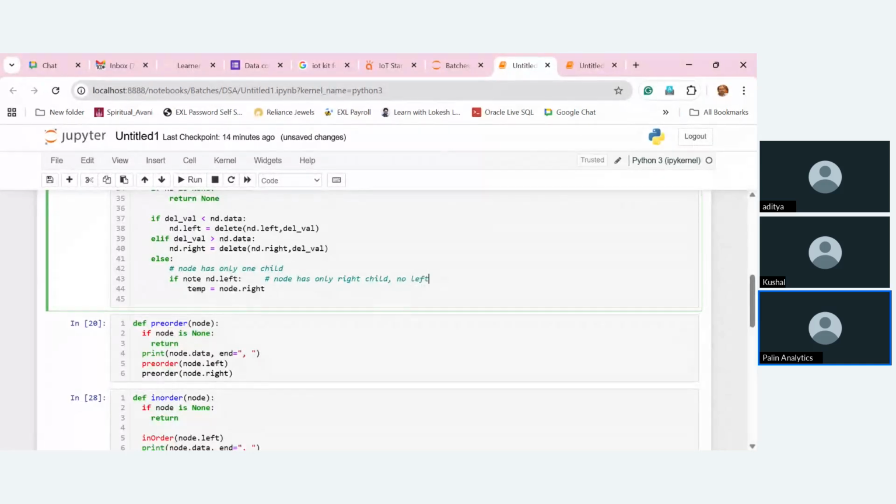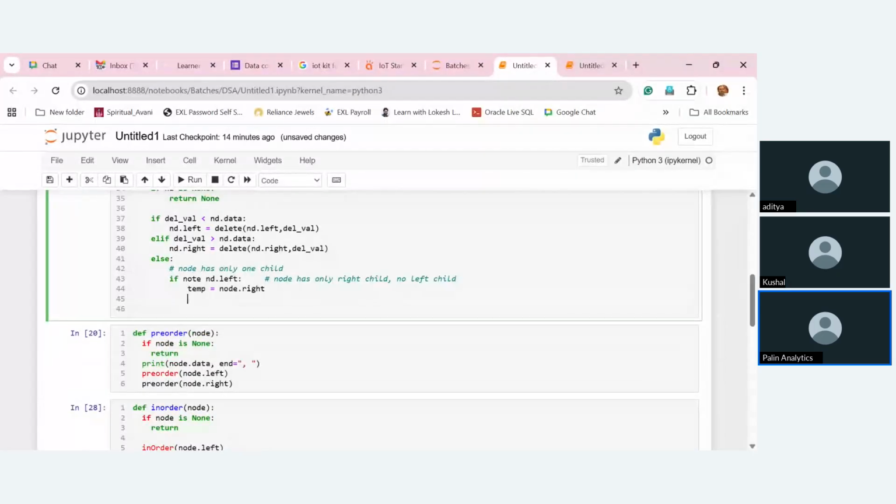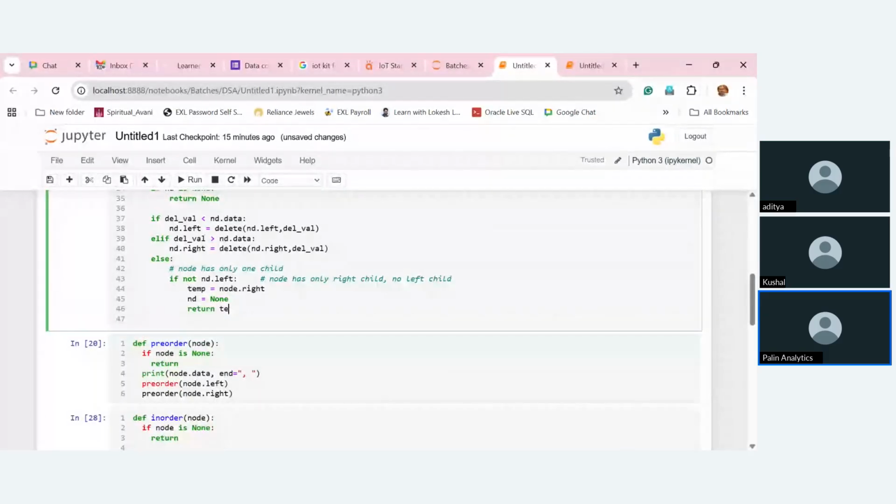So we are taking the right child at a separate place in a temporary node, and then we make nd equal to None. By this nd is deleted, and we are returning the temp node.